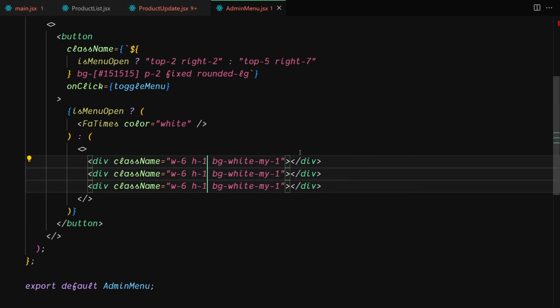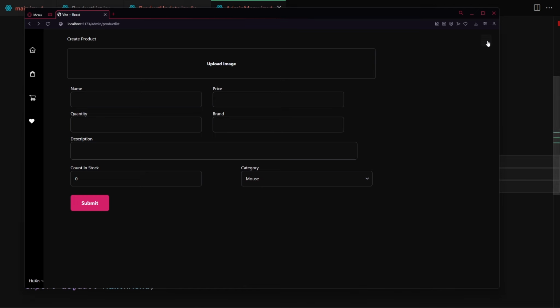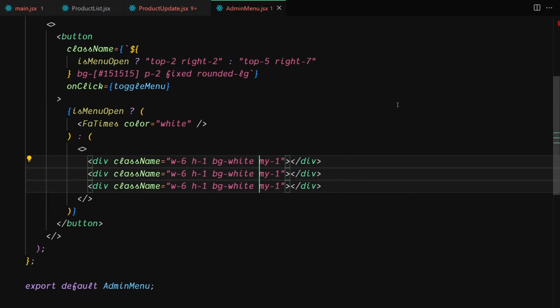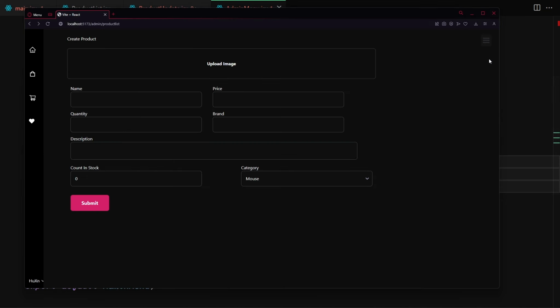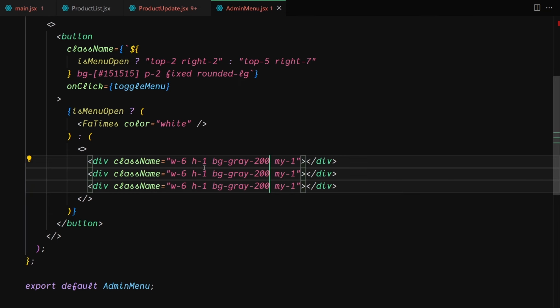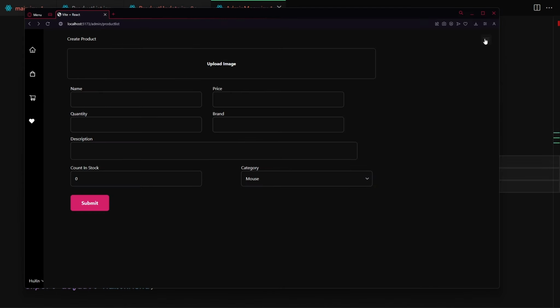We are not seeing that. Oh, that's because here we write this dashes right here. Let's just remove that. And here we are getting that lines right here, but the color is totally changed. So we have to write like, I don't know, gray of 200 would be fine. Save our file, and this is looking better. We also have to remove, or let's just change that to 0.5, and 0.5 would be fine. So I'm going to just click on that. It will give us that X button right here.